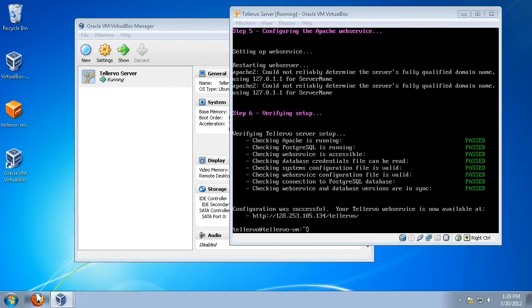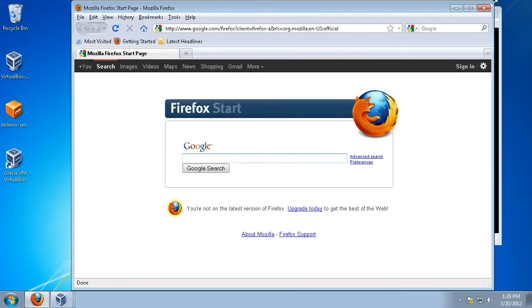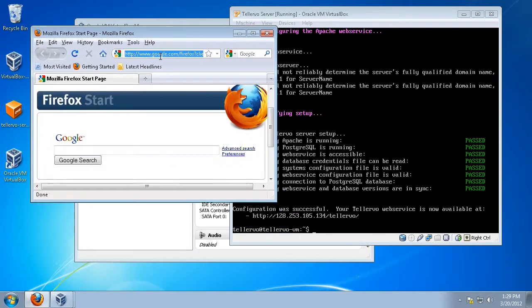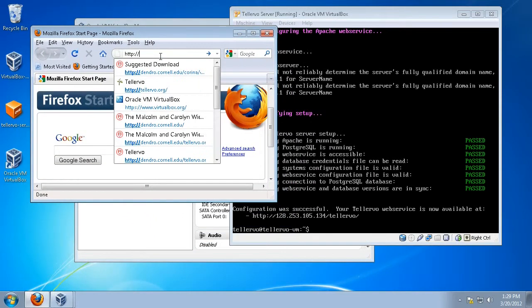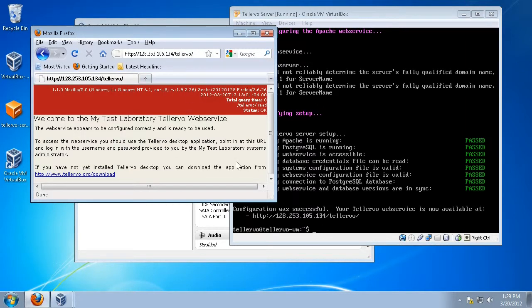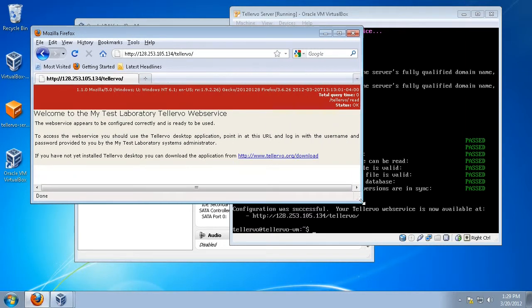So we can open up just a standard web browser. And if we type that URL in now, you'll see just a very simple welcome page just saying that the web service is up and running.